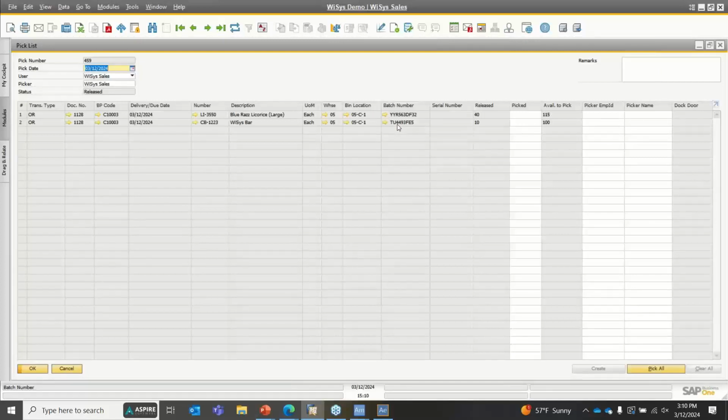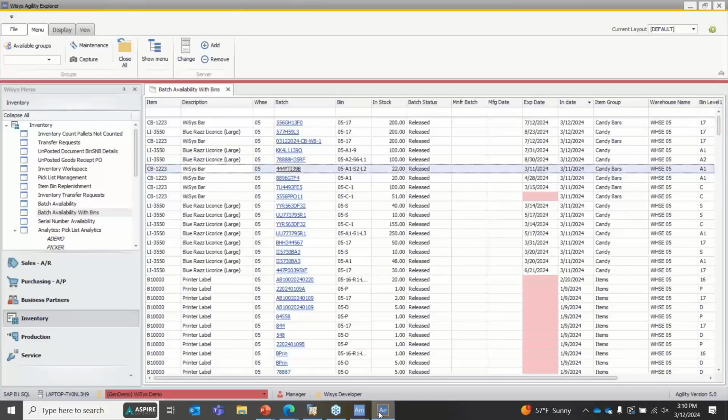If I jump back to my grid, I can see with licorice here, YYR 56. So if I jump back here and we go down to that YYR 56, we can see it expires on 3/14. Everything else expires later. We do have another batch that expires. Well, that's actually the same one in a different bin. So YYR 56 in this bin expires on 3/14. That's what we're going to take out there.